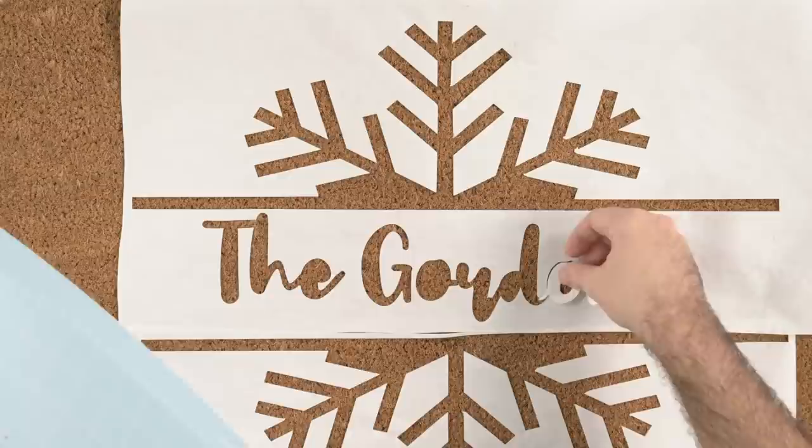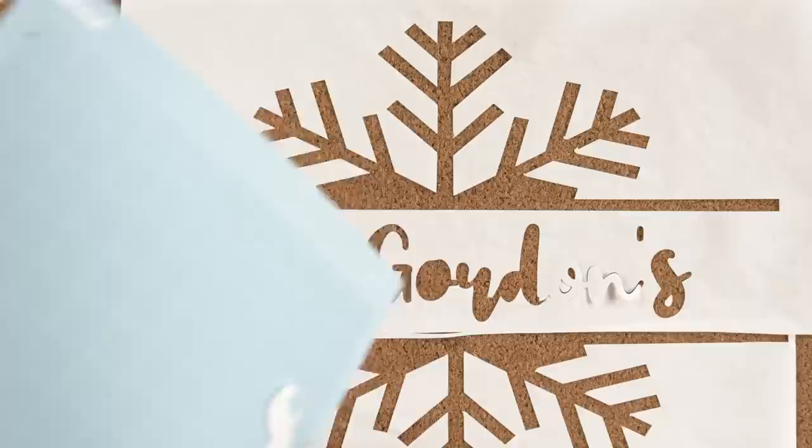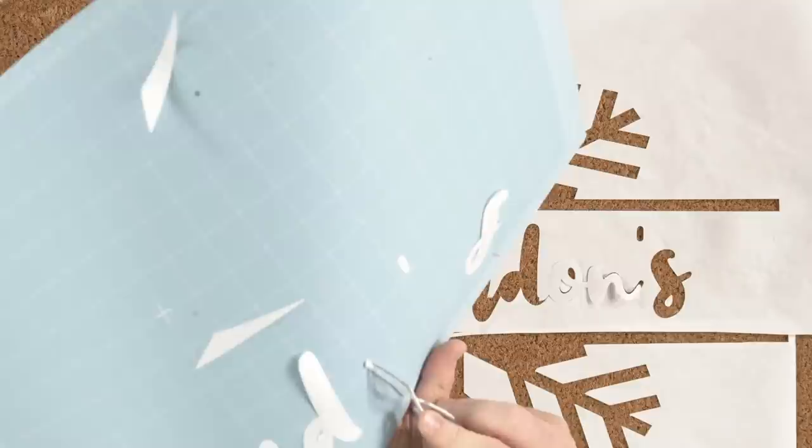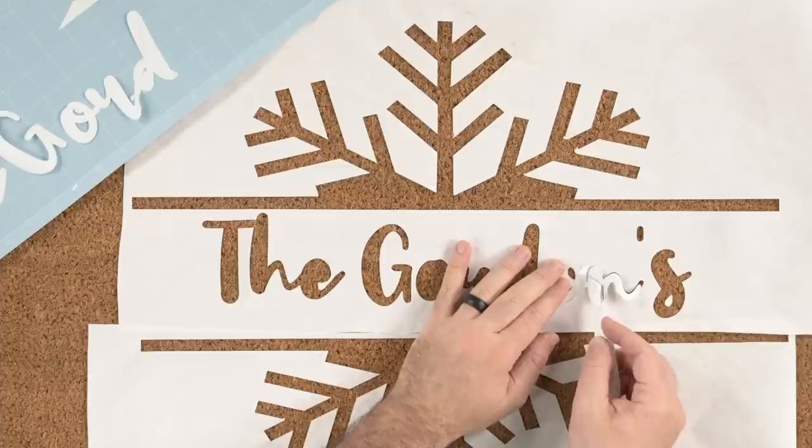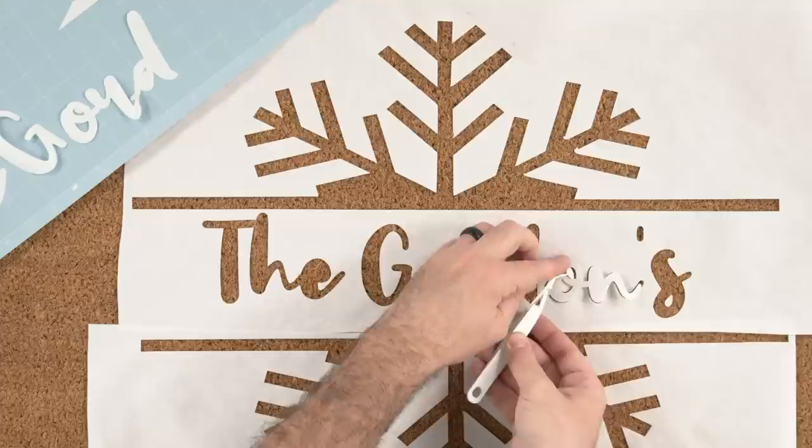Now, here's my secret hack: reverse tweezers, y'all. Use reverse tweezers to make sure you place these exactly where you're supposed to. Do you see how easy it is when I have reverse tweezers? See how he put the letters back in there? He knows exactly where to use it. There's no hard work here when you use the reverse tweezers.